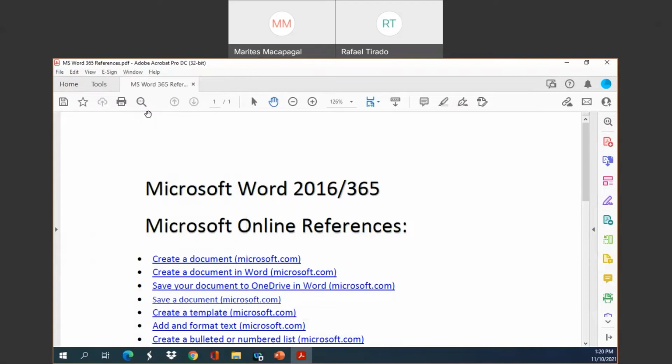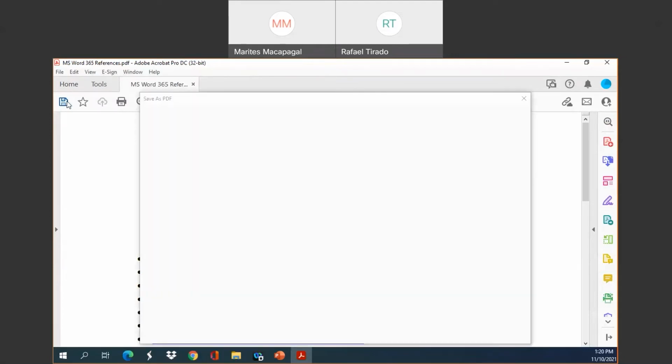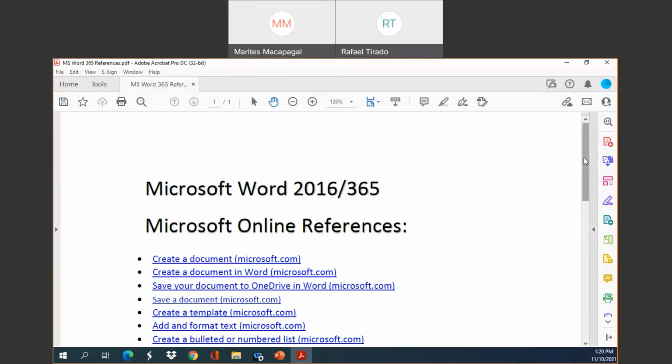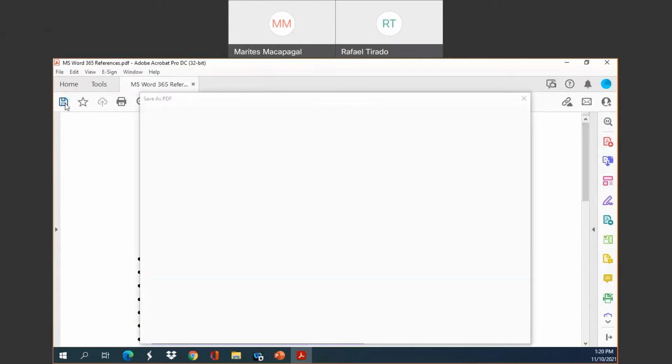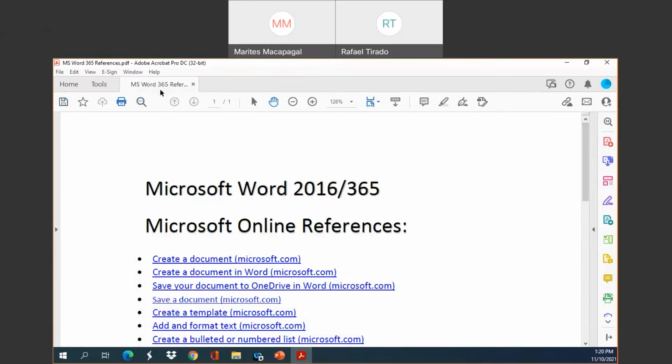Okay, so let me just click on the save button here. If it will do it better, it's not even doing it. But you could actually save it as and give it a name on your document. So let me see if I could, oops, it's acting up. Yeah, it's File. If I save, it doesn't save. What's going on with my computer?